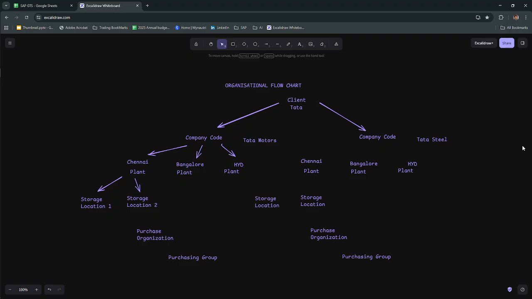And also, I'm not going to explain in depth how the client will be defined, how the company code will be defined, how the plant will be defined. I'll not be able to do all those. If I did, these sessions would run to hundreds or 200s, and you would get bored. I'm not planning to make a session longer than 1 hour or so; I'm trying to restrict it to within 30 minutes. That is why I give very short sessions, to make you understand what is happening in the SAP world.